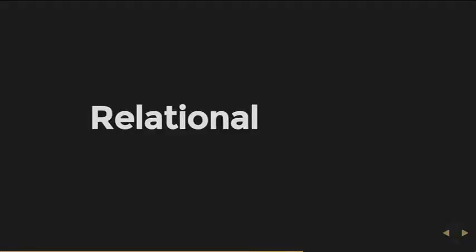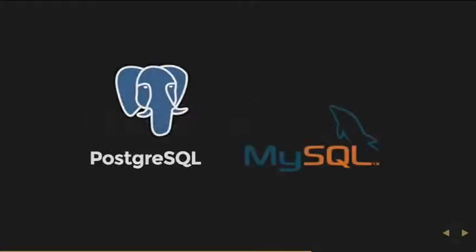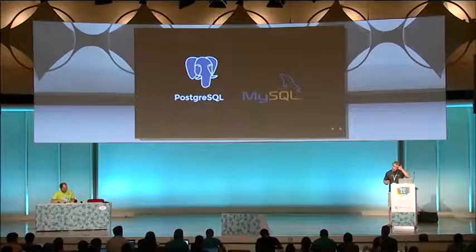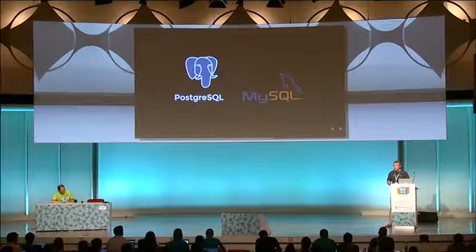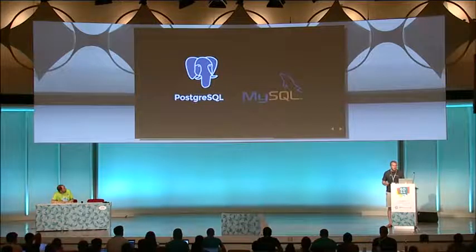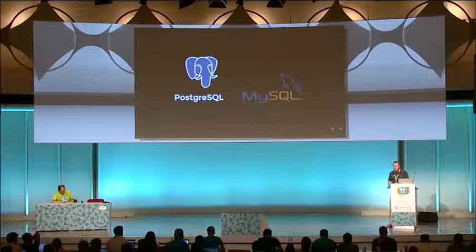For relational databases, most likely we're going to be using MySQL or Postgres. I tend to use Postgres most of the time. It seems like what a lot of the Python developers are using nowadays. Certainly MySQL is a valid option as well. You kind of have to be able to flip back and forth, particularly if we're in a Python consulting environment. But if I start a new project and it's my choice, I tend to use Postgres.